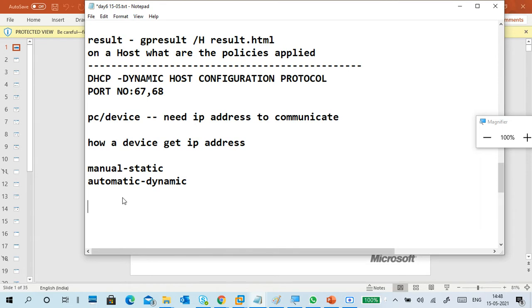Next, you must know about IP addresses, right? If you want to give an IP address manually, what should we understand?